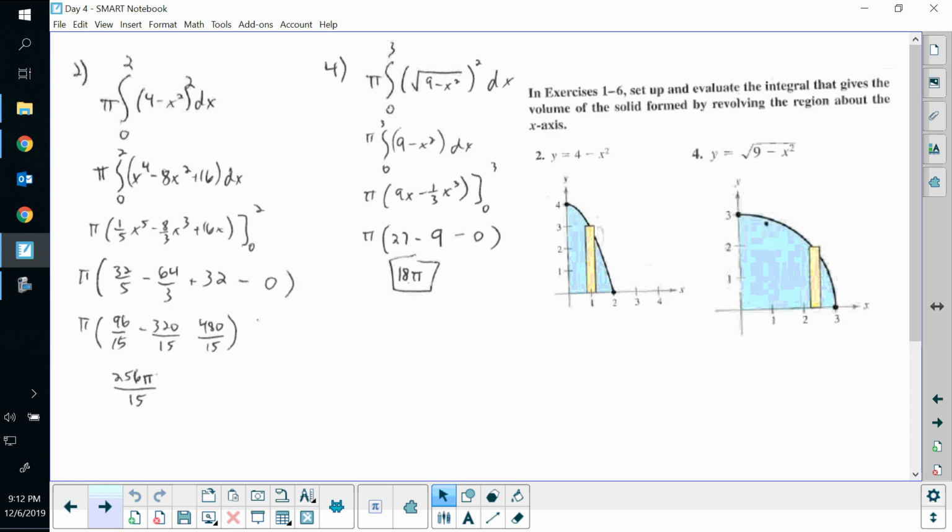So both our pictures on the left, we're going over the x-axis, so we're doing disks. Your disk would look something like that. That's your radius, so we have pi times a radius squared, which is a vertical line coming up from the x-axis, which is a y value. But our thickness, if we were to slice this, would be a slice along the x-axis, so that's why we have dx. So we have pi times our y value squared, but in terms of x. And then we had our x values where our interval started and ended.